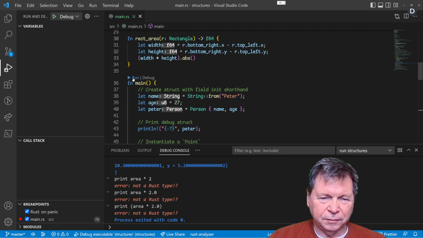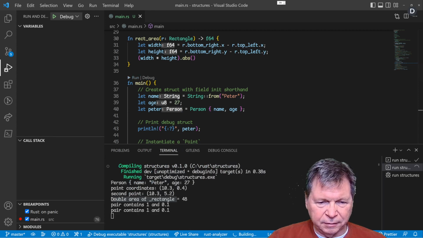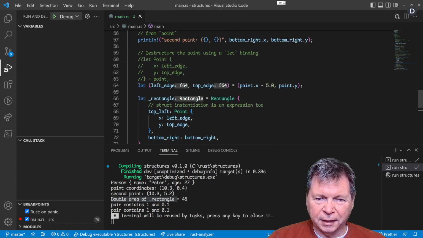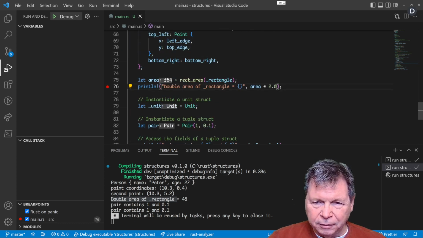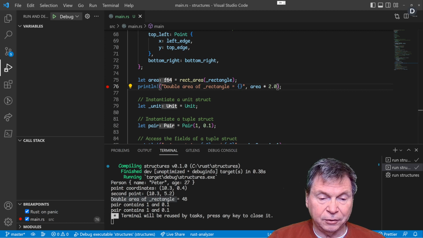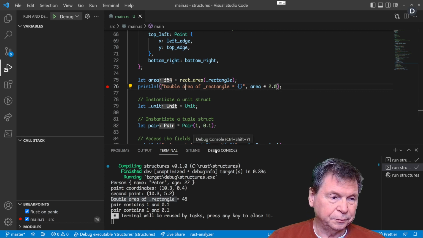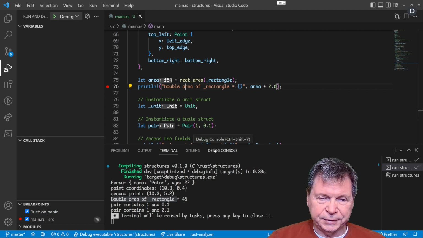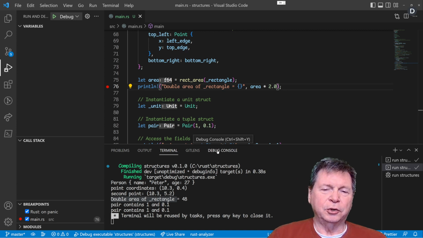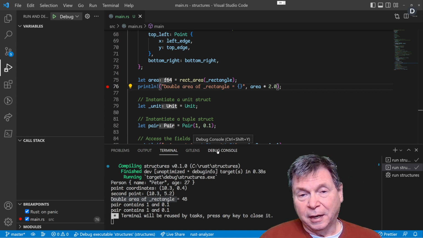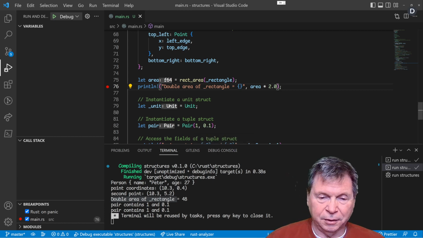Because if I can, yeah, double the area of the rectangle is 48. Okay, so it's doing the right thing. And so I can do math here, but it looks like I can't do math in the debug console. Sad. So limited usefulness, because that means I can't actually, in immediate mode, try out calculations. I have to actually do it in the code.